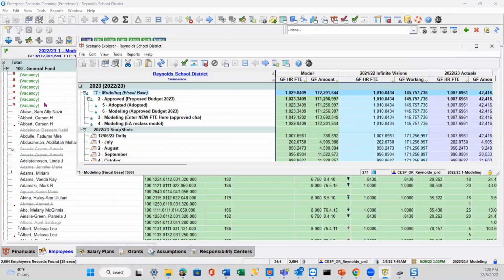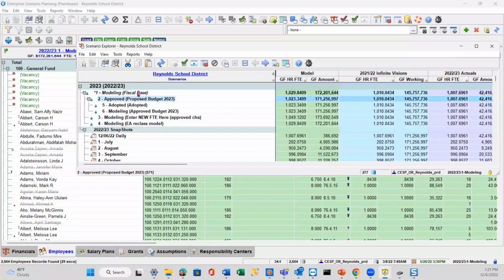Whatever you have in number 1, it's going to copy. It's just an exact duplicate. So you preserve number 1, then you open number 2, and you can say, well, what happens if we hire 10 new teachers? Or what happens if the PERS rate changes? You can start doing those types of changes. Or we know that the medical benefits are going to increase. So you could start incorporating all of those changes into what you hope is going to become your proposed budget at some point. And once you make these changes in 2, they stay in 2 only.